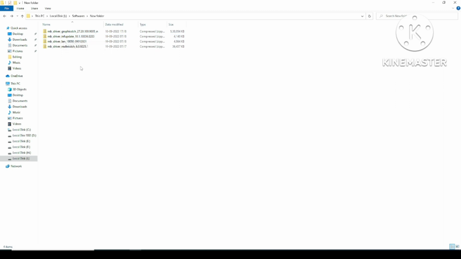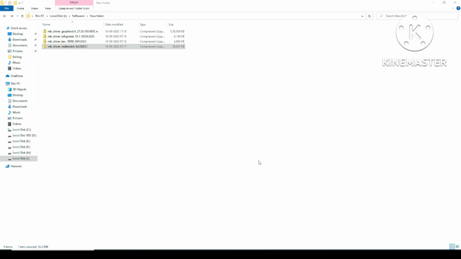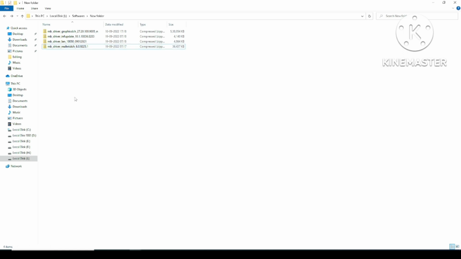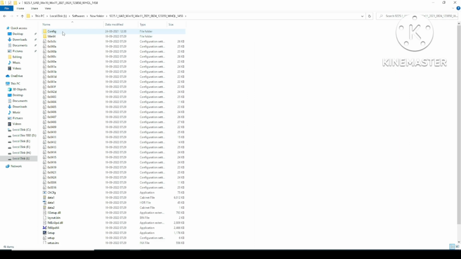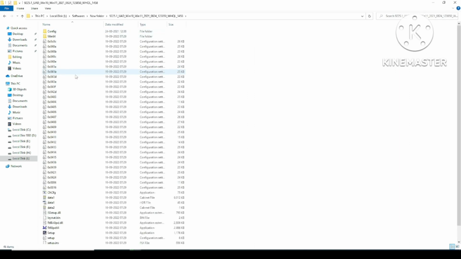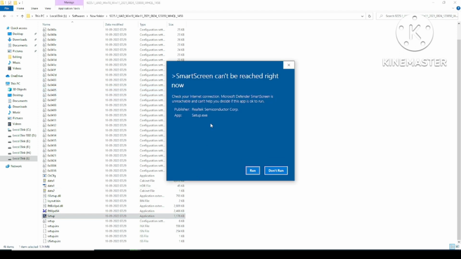So what we need to do is double click and open it. File explorer, okay. Now copy the file and paste it outside the zip folder. Likewise do it for all four files. Now all four files are extracted. Now get into the folder and click on the setup file, give run.